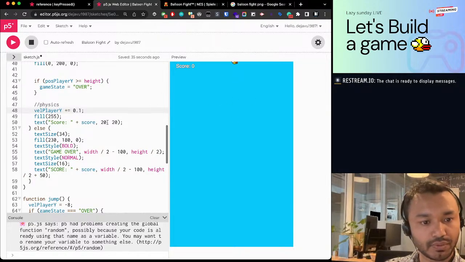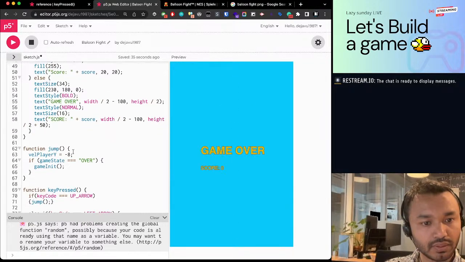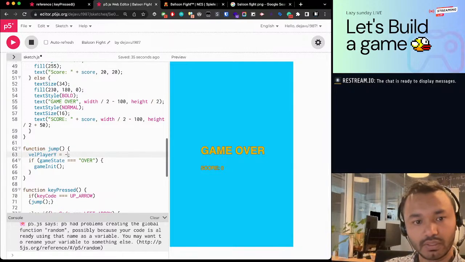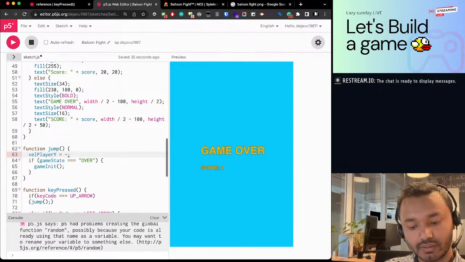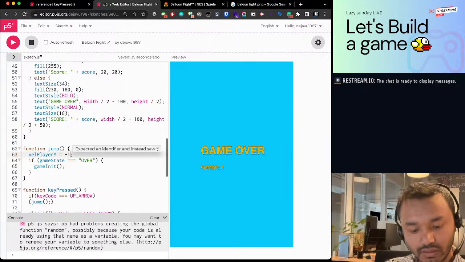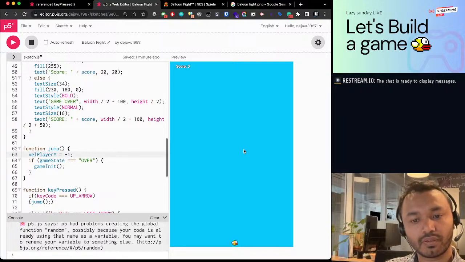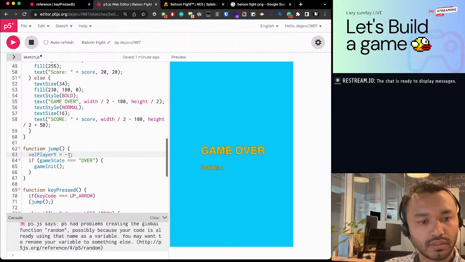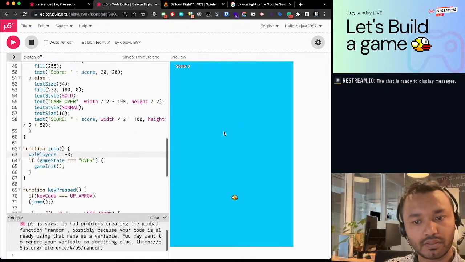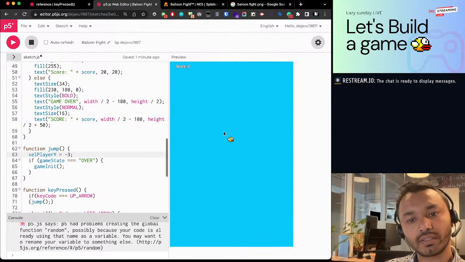Oh, but the jumps are too high, so I will reduce the jump to minus 1. No, it's too hard. So let's make it 3. So now, okay, it's much more relaxed, right?